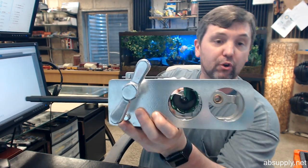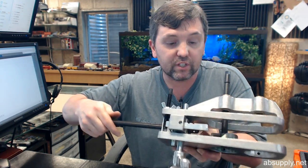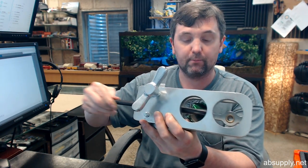So I would always drill the crossbore first, because that will give me an area for the spade bit to exit its wood out and through. Then this would come next. Okay.